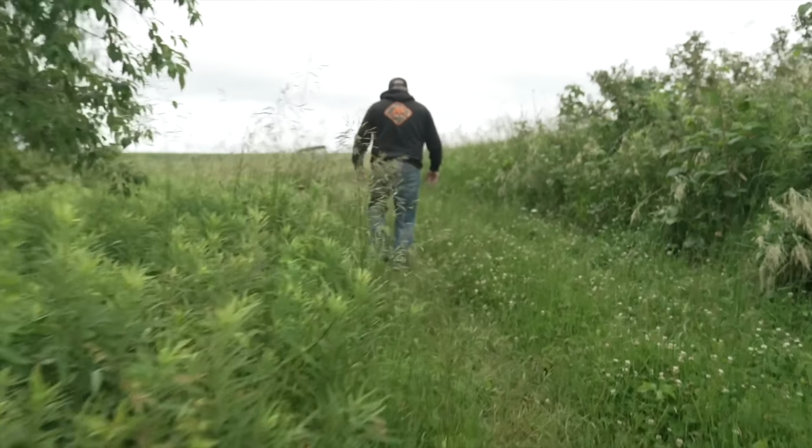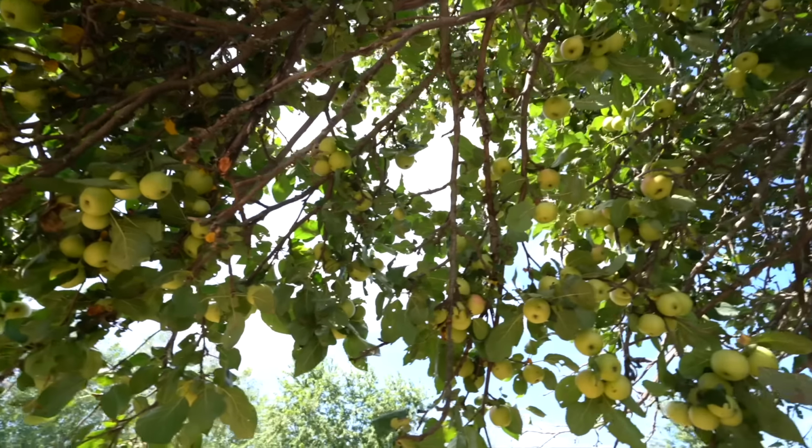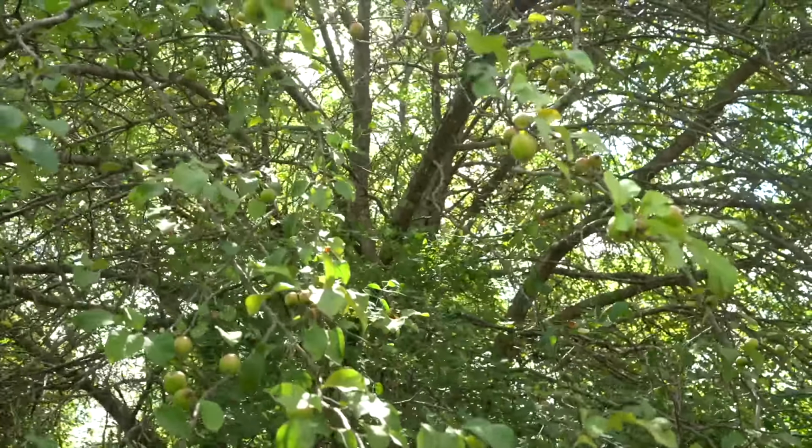Same could be said for apple trees and fruit trees. People plant lots of apple trees and fruit trees. We see them all the time on properties. And those that fence them in win, and you fence them in correctly. There's some really good stuff online if you just look up how to fence apple trees. And let's say you have this dream of planting an orchard and you want 48 trees in different locations. You're better off planting 20 or even 10 and doing it right. A lot of times that boils down to not the fertilizer you put to it, but making sure that you fence it in to keep it away from creatures.